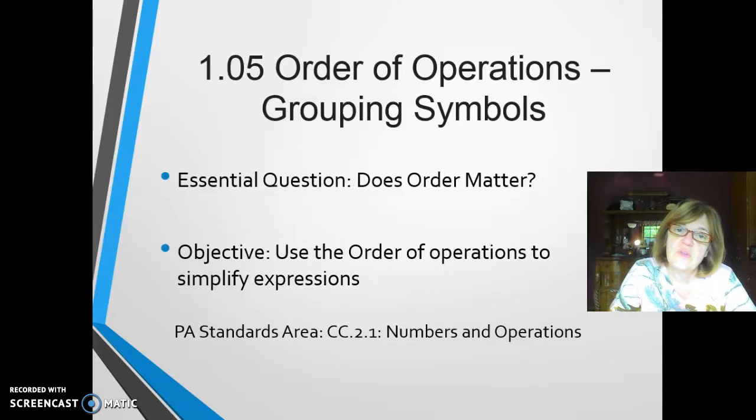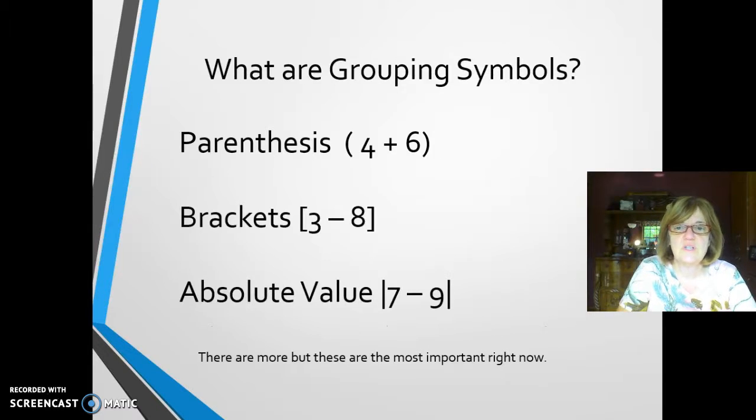We're going to continue with the order of operations, and I want to make sure that you really do understand. Our essential question is, does order matter? Yes, it does. There's lots of rules, not tons of rules, but there's a bunch of rules that we need to keep in mind. So our objective is to continue using the order of operations to simplify expressions, and today we're going to learn about grouping symbols and the rules associated with that.